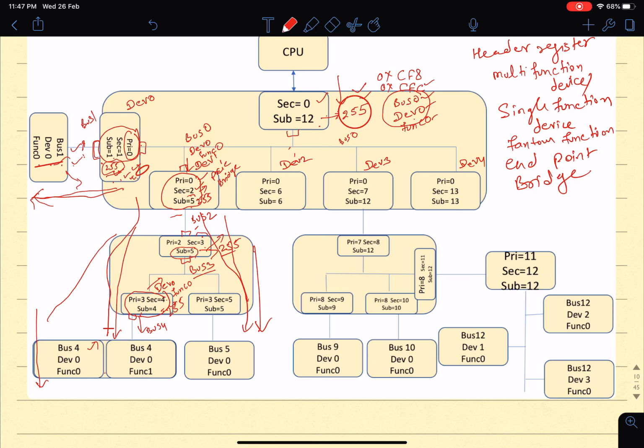Once function 0 is available, it's the device driver's responsibility to scan all the functions. So we can have function 0, function 3, and 1 or 2 we might not have. If we find that it's a multifunction device, then the CPU should initiate transactions for all the functions.